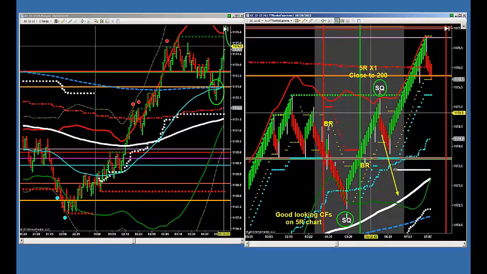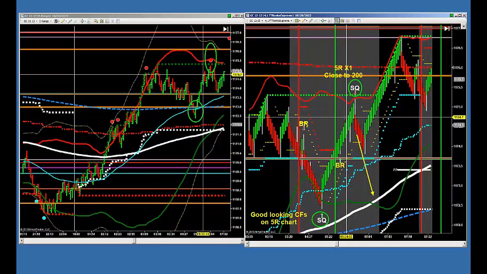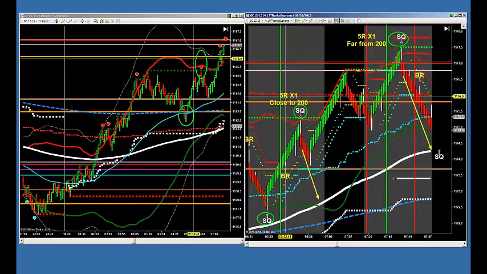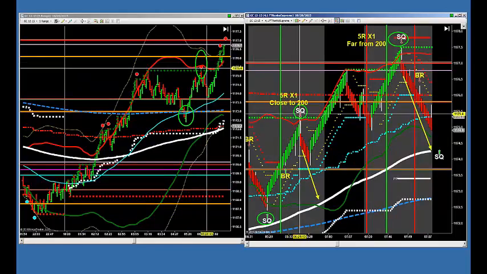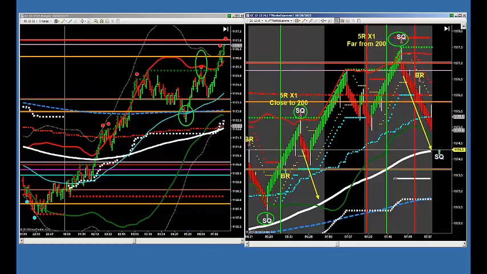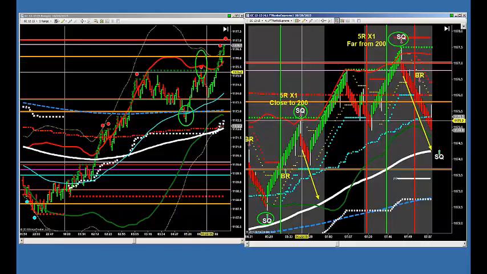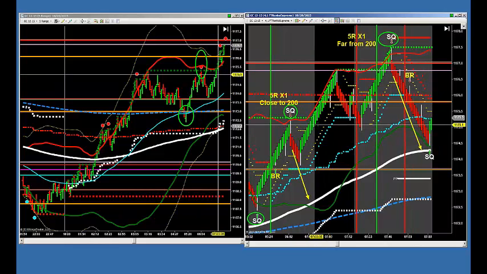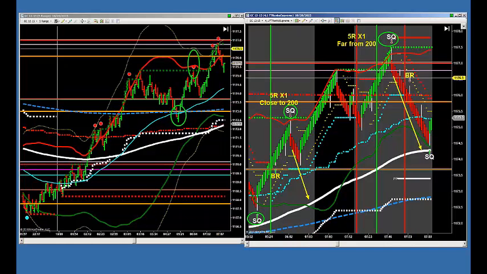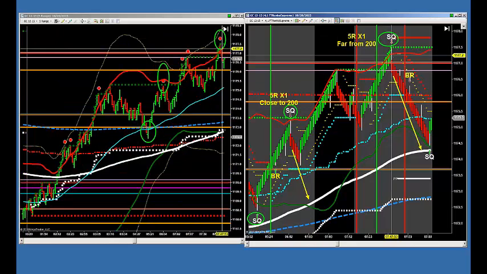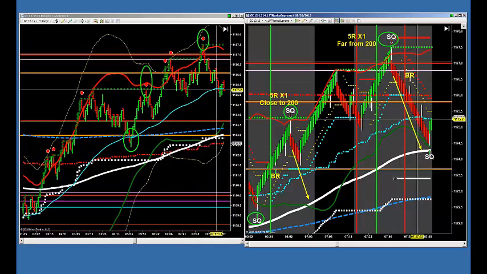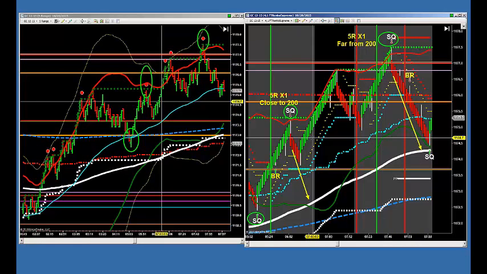Up we go. Now, I'm going to slide over a little bit so you can see both of these, because I want to make a point here. This one we had a 5-range X1 dot. Notice we're relatively closer to the 200. In other words, these are reversal signals. Well, this is going to be a roadblock, and I just wanted you to see. We had these X1s on both, but notice this price is a lot farther from that 200, so I have a little more room to travel. Now that's just something to keep in mind.